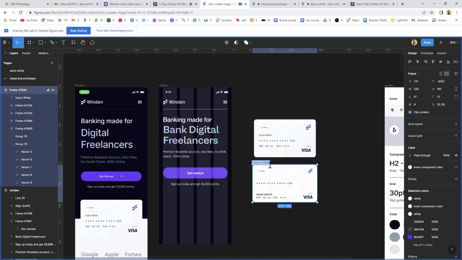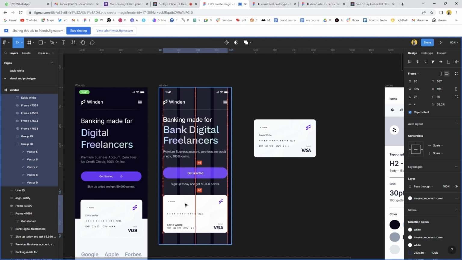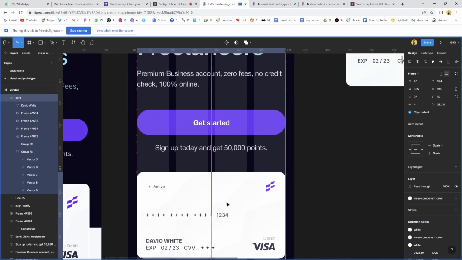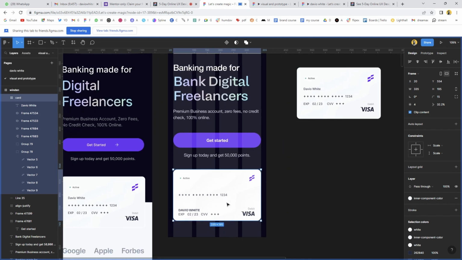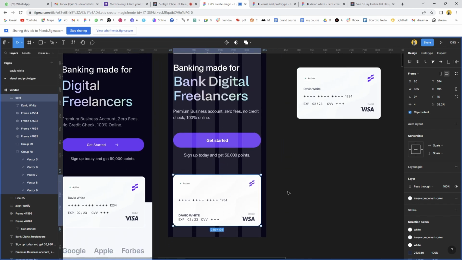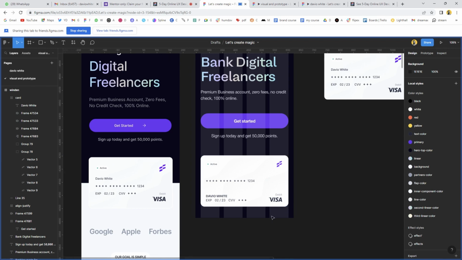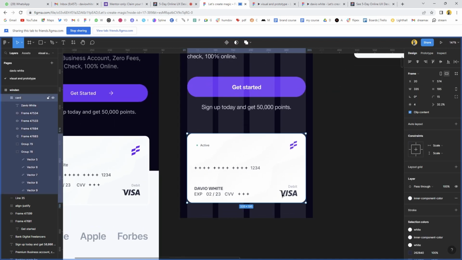So with that, we can title it card. Just bring it into our design. We're going to use this card as a base for most of the things we'll be designing. So what I mean is we're going to use it for some of the things we're going to create. So the background for this, I'm going to change the background now. Choose the main background. This should be the background, and then we'll give it a white stroke, and it's going to be outside. So we're going to use around 5.